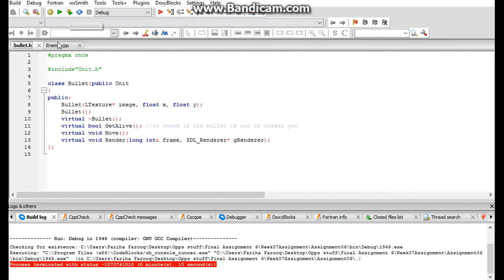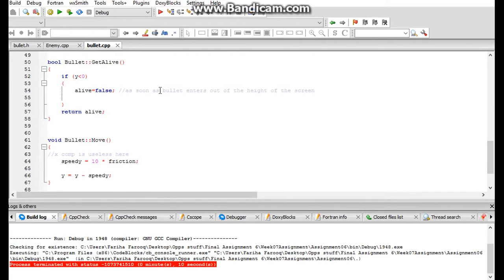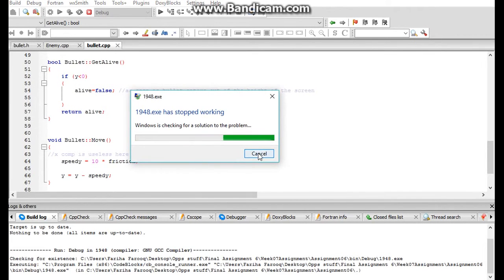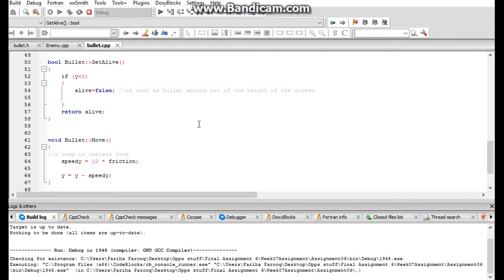This is the bullet class, and this is the CPP file of bullet. I'd like to show you how it's working. There are little errors that I have to work on, like the blinking paddle. I have to figure out how to remove the constantly blinking paddle, and the paddle is going to shoot bullets from both of its ends. Here's this little thing. Yes, it crashed. As previously said, I have to figure certain things out.